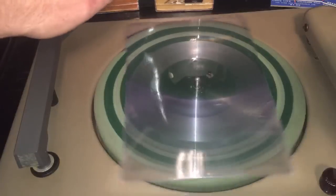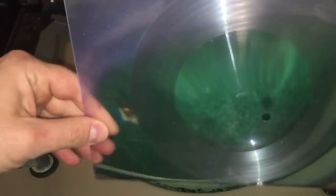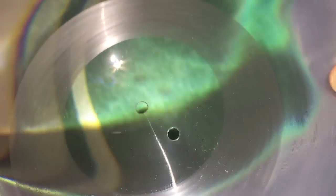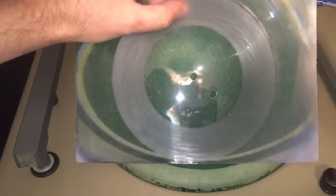So there you go guys, we just cut a record into a magnifying sheet — a magnifying sheet! Of course we don't want to record on the other side because there are already grooves in it which will interfere with the grooves we're trying to cut. Anyway, hope you enjoyed that, guys. Dollar store — paid a dollar for it. Makes a pretty good record. If only I could record at 33 RPM — hmm, imagine I could put a whole album on there!